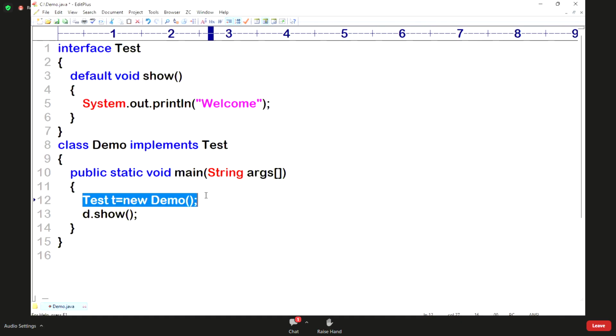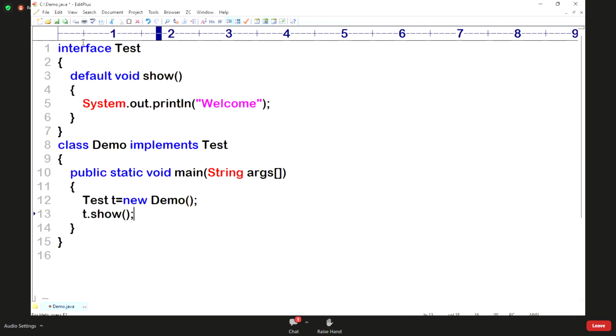Downcasting. Is it downcasting? Upcasting. So it is also valid. Demo is a subclass. Subclass object assigned to super interface reference. Upcasting. With upcasting feature, this line is valid.